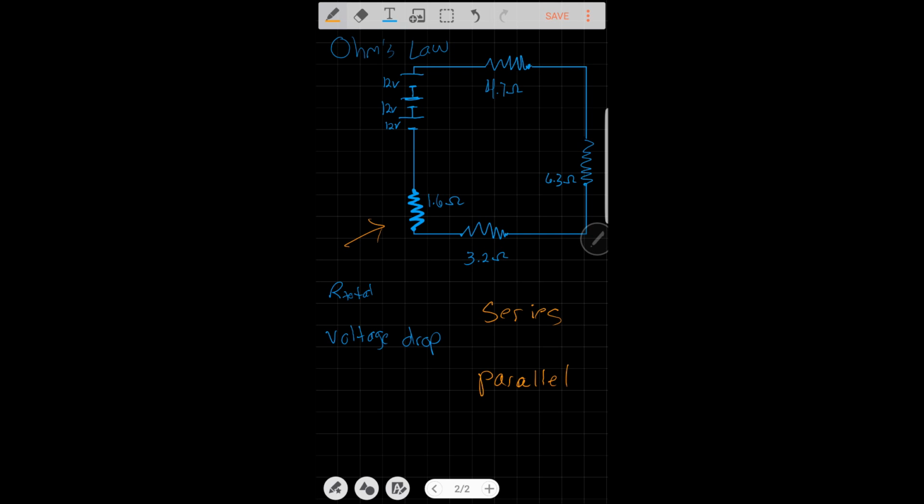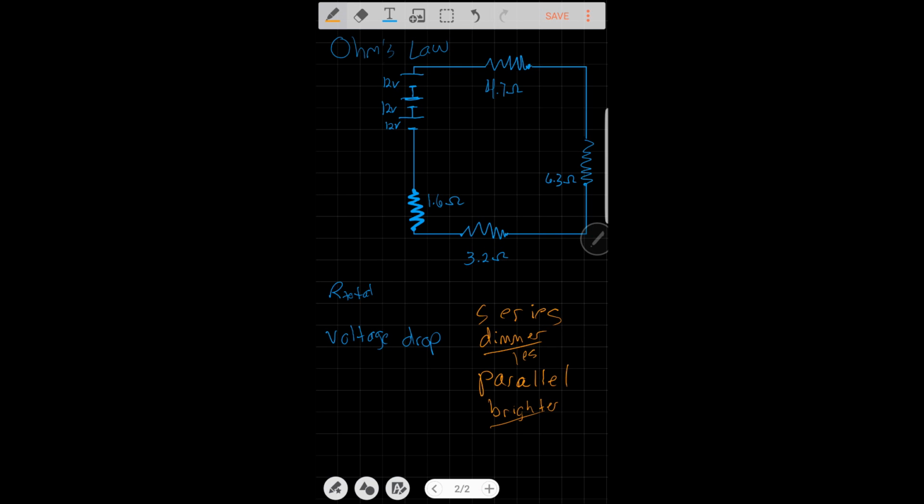Now, things to note for a parallel and series circuit. A series circuit is more primitive, so it's less advanced, and so it has more failures. So what are some differences? Some of the key differences between series and parallel: a series circuit is dimmer, which means that a parallel is going to be brighter. They're dimmer because each resistor sucks out some of the energy.